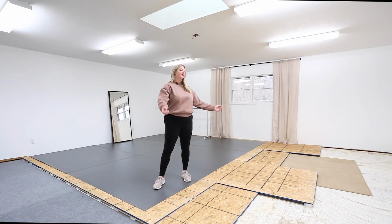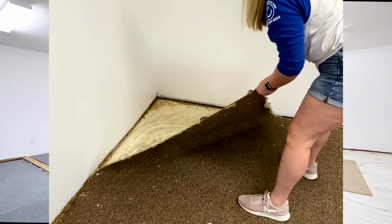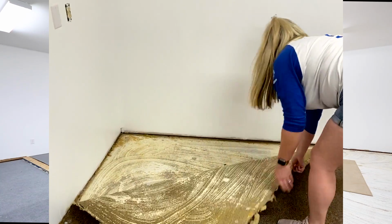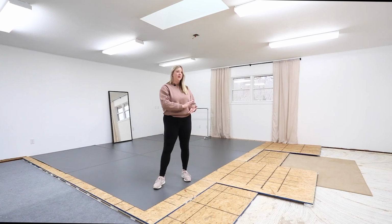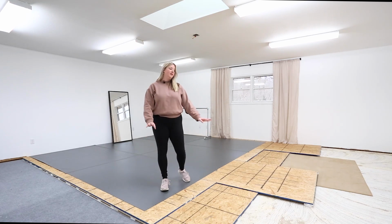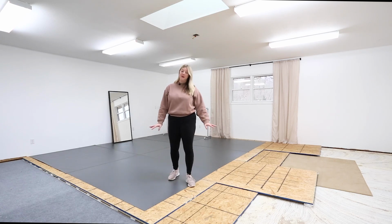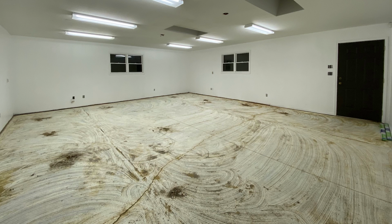So then the next thing was to pull up the carpet, and that revealed this, as you can kind of see over on this side, the glue spots that are left up. I was worried about then putting a sprung floor on top of that and it being level and everything, but I went and talked to a carpet center place, and they were like, just let it go, don't worry about it. So I was like, that is the greatest news. So I thought that was gonna delay my floor install, but it did not. So we just pulled up the carpet and it's gonna just look like this.